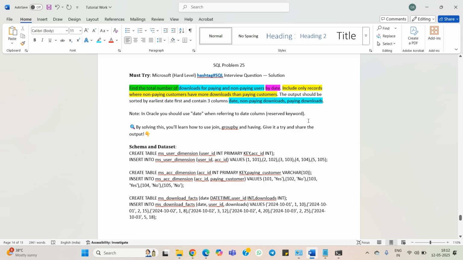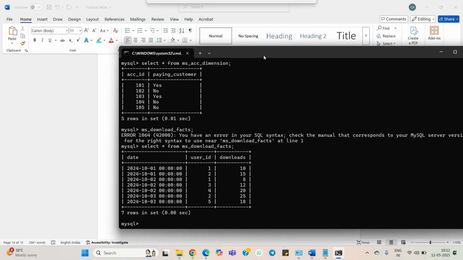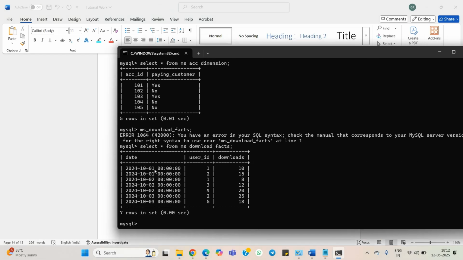Okay, so now we can approach our problem. We have to find the total number of downloads for paying and non-paying users by date. For that, first we can filter out the date. We are given a timestamp in the MS download facts table, so first we filter out the date from MS download facts.